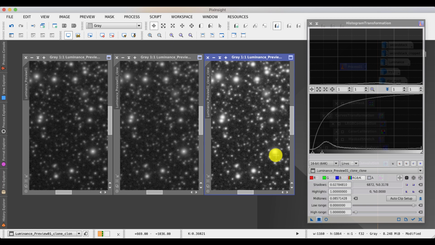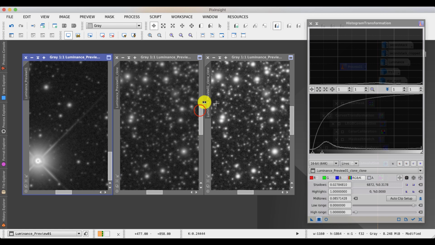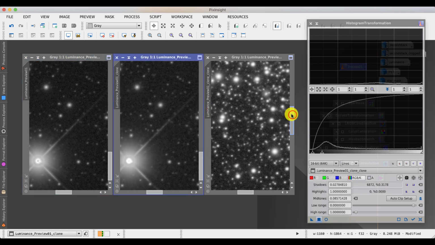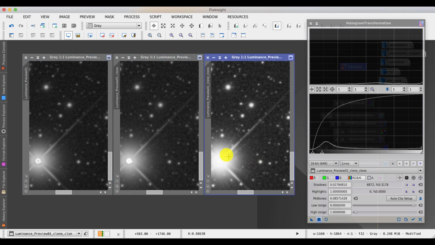So what we've done here is try to find a way of reducing the artifacts on the really bright stars, shrinking the size down as much as possible without clipping them, because as soon as you clip a star in terms of the white level, it doesn't matter how much colour information you have, it'll always just be a white blob. And if we scroll down to the bottom here with this really bright star, you can see how much larger this one is compared to these two.